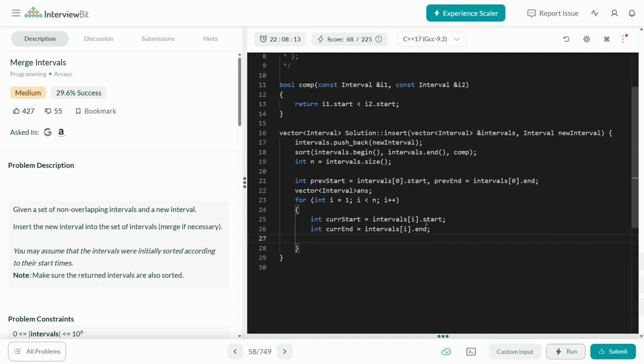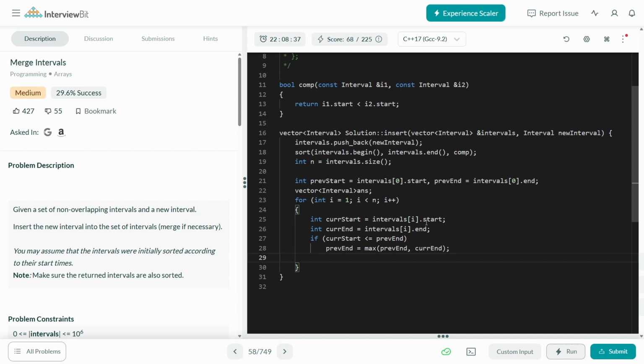So what is the condition to overlap? If the current start is less than or equal to previous end, right, then we need to assign the previous end to be the maximum of previous end and current end.